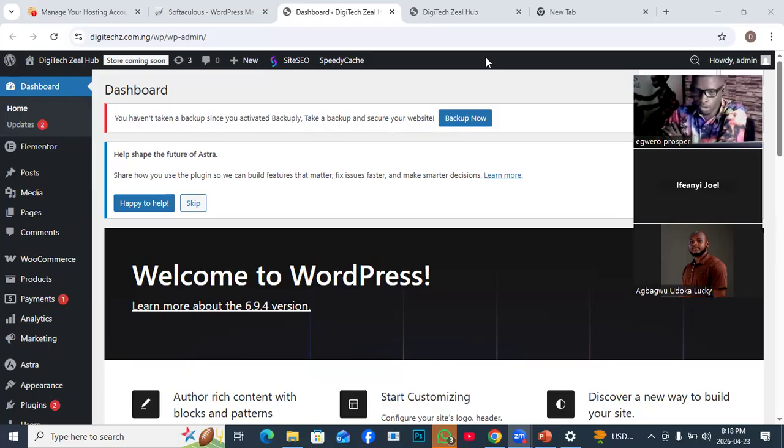All right. So before I proceed tonight, I would like to show us the front end of what we have designed so far. So like I told us, our focus is on the product page. Our focus is on the product page. So we believe that with what we will have learned through developing this product page, you should be able on your own to go and create your About Us page, your other pages. But the focus of this training is the product page.